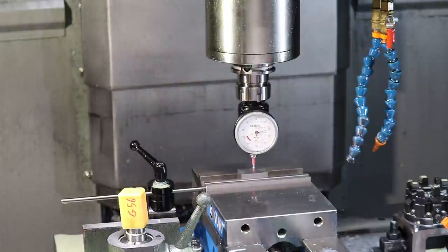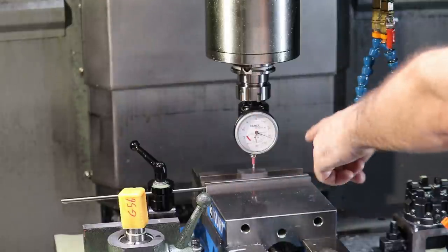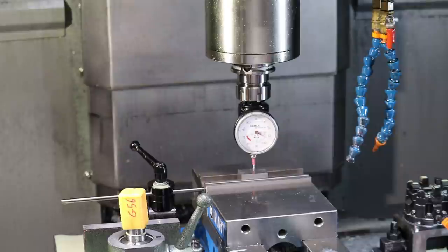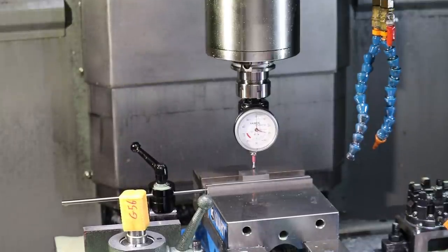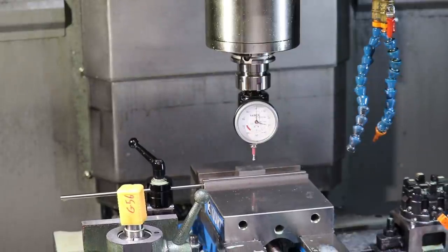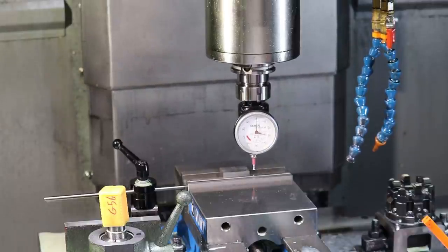The flexed position, you see how I'm going positive and getting closer to the red. If I keep moving in the wrong direction, I'll break off the tip. There's like a breakaway ceramic tip there. So I'm going to back out away, and I don't have to do a tool offset because the flexing tip takes care of that. Then we're going to go over to X. And then we can do the same thing again.